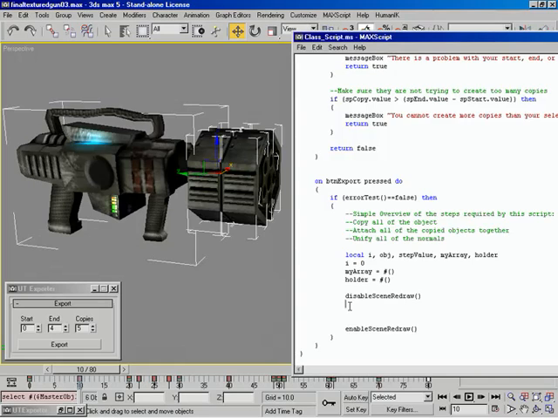So I'm going to do this by creating a loop. I'm going to do for obj, for object, in selection do. So what's going to happen is I'm going to take the first object that's in my selection of objects, drop it in here, and then I'm going to come down here. Let's block it in with open and closing parentheses.